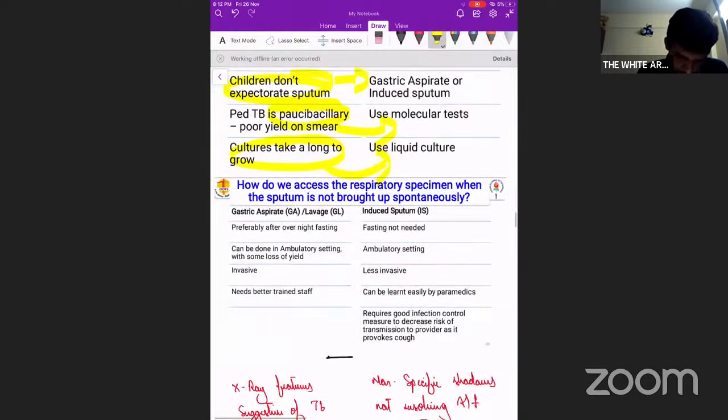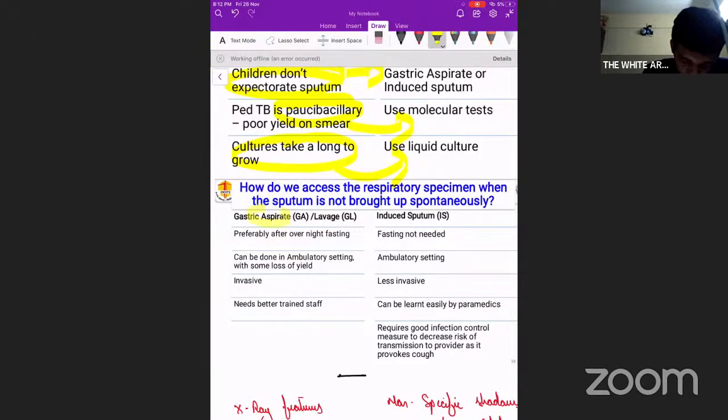Now, how do we end up taking the sputum sample? If it is gastric aspirate or gastric lavage, what do we do? If it is a gastric aspirate specimen, we call the patient overnight, and in the night only, once he's had his dinner, we put the NGT tube, we keep him nil per mouth until the next day morning. And at around next day morning 6 o'clock, whatever gastric content that is there, we just aspirate it. That is gastric aspirate. If it is gastric lavage, then early morning sample, we put the NGT, then around 5 to 10 cc of NS is put through the NGT and we aspirate it back. So that is gastric lavage sample.